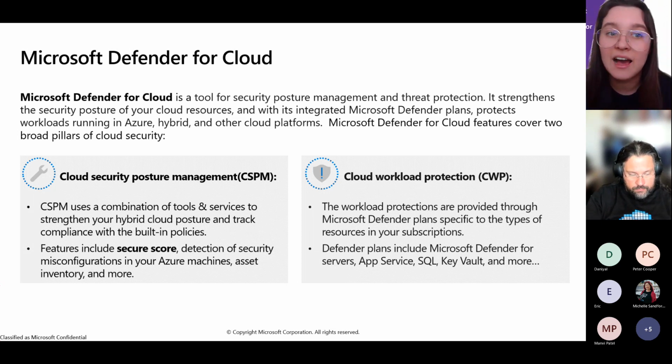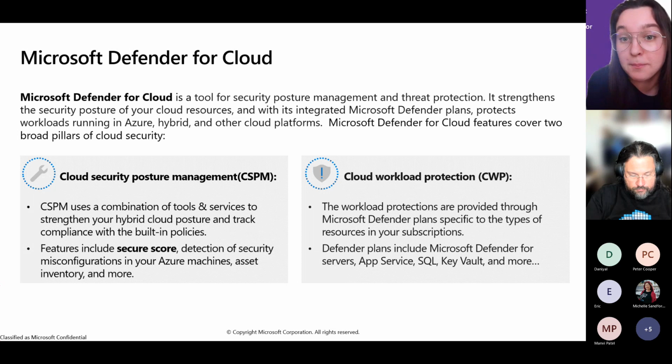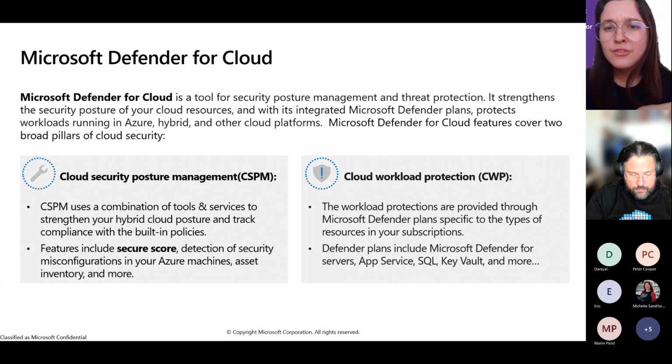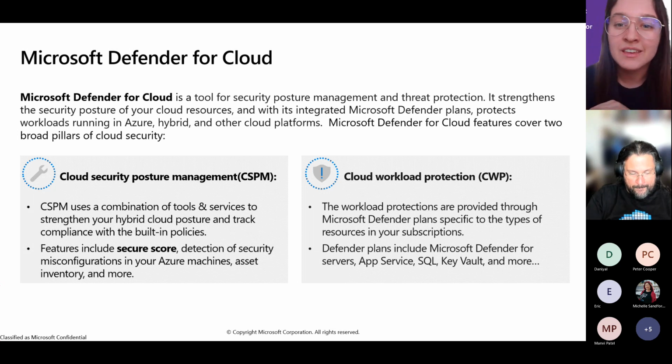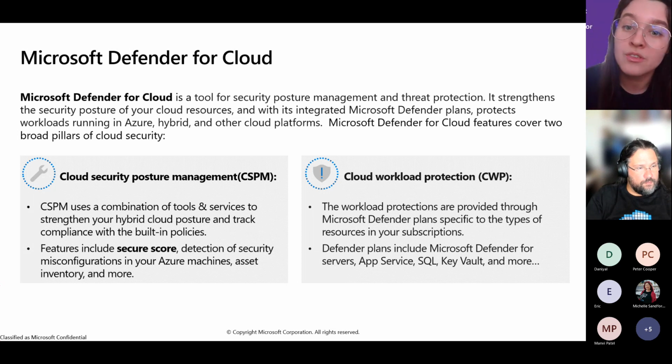So then you have your cloud security posture management, right? There are two features that it provides. You have your visibility, which helps you understand your current security situation, and then your hardening guidance, which helps you effectively and efficiently improve your security. The central feature of Defender for Cloud that enables you to achieve those goals is secure score.